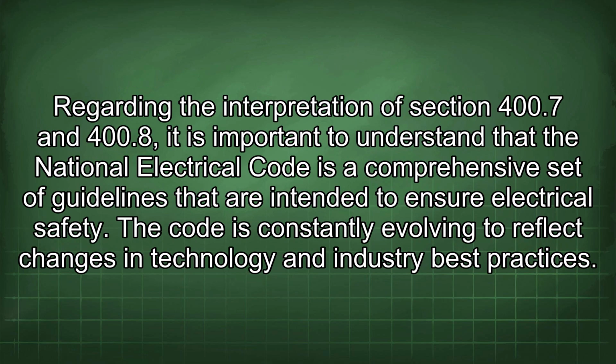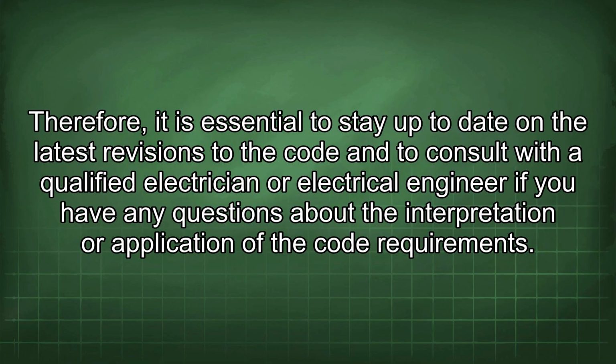Regarding the interpretation of Section 400.7 and 400.8, it is important to understand that the National Electrical Code is a comprehensive set of guidelines that are intended to ensure electrical safety. The code is constantly evolving to reflect changes in technology and industry best practices. Therefore, it is essential to stay up to date on the latest revisions to the code and to consult with a qualified electrician or electrical engineer if you have any questions about the interpretation or application of the code requirements.